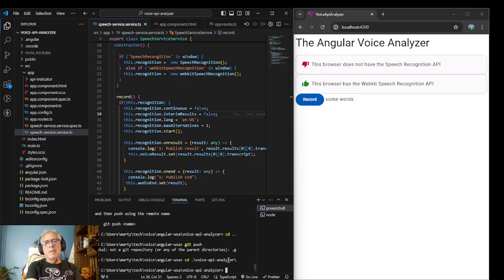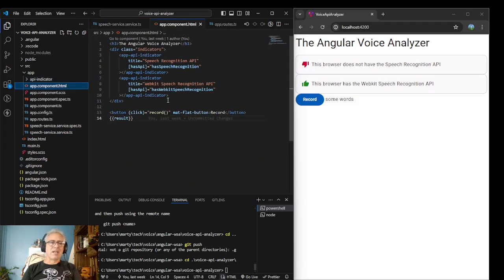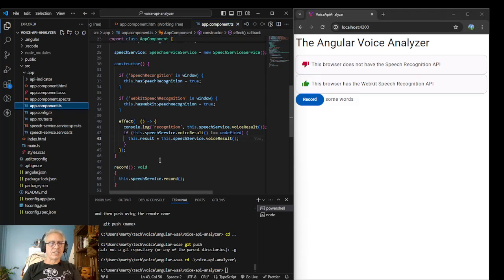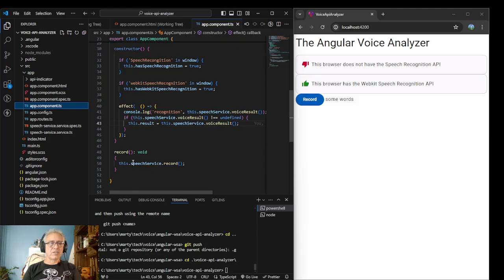It's a local repo. So what I think makes sense now is to look at how we have our app, and then this API indicator, and then this HTML, and this logic, this console log, and this effect where it's listening for changes, and this handler down here.